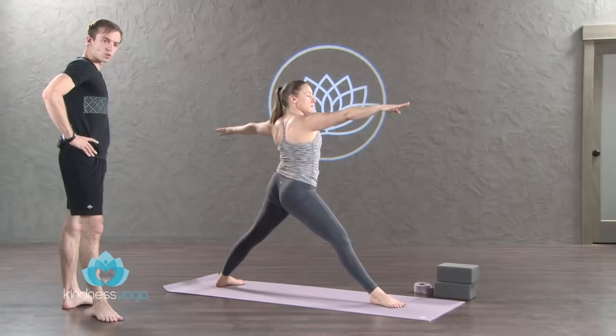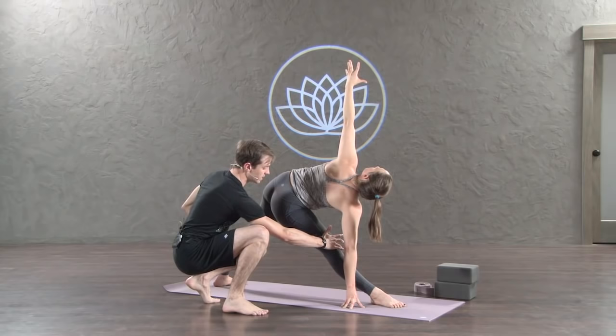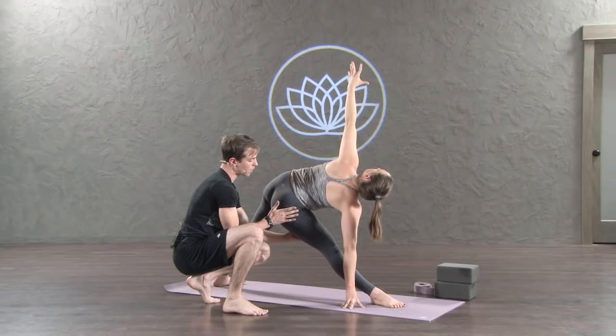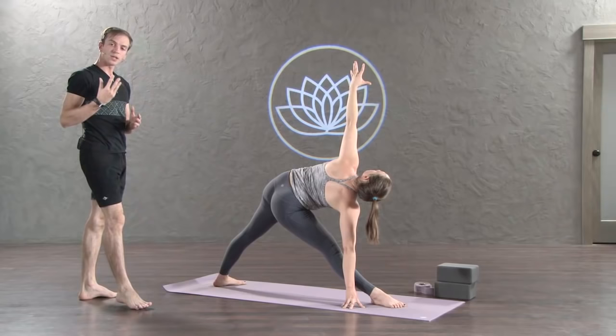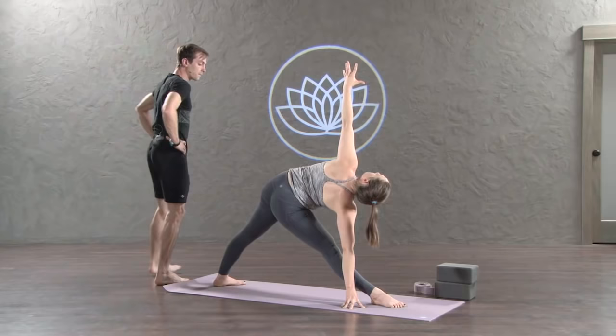So try to move your hips away from the front as you drop your right hand down. Once you're in the pose, squeeze your right quad so that your kneecap feels strong, and externally rotate your right leg so it feels, once again, like your outer hip is moving towards your back heel, back here. If you do that too much, you can feel the inner edge of your right foot lifting away from the floor. Balance it out. Press the inside edge of your right foot down, then turn your chest up.